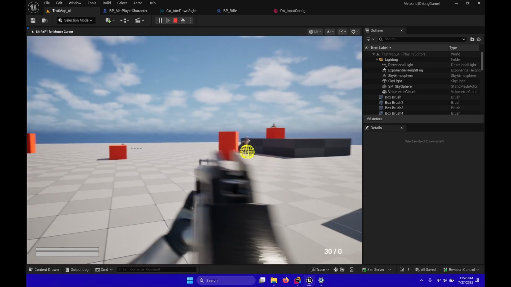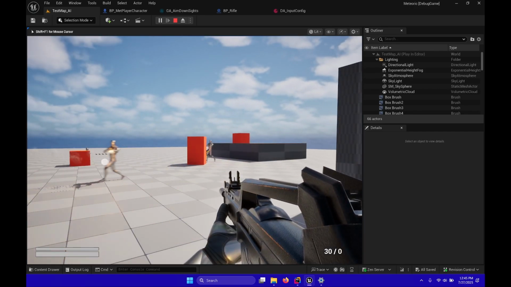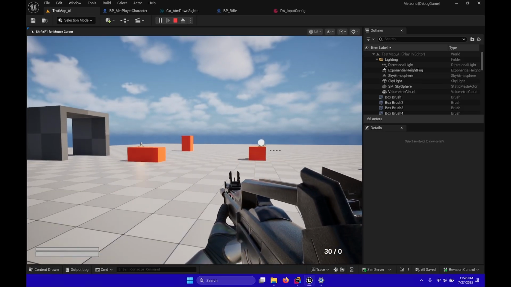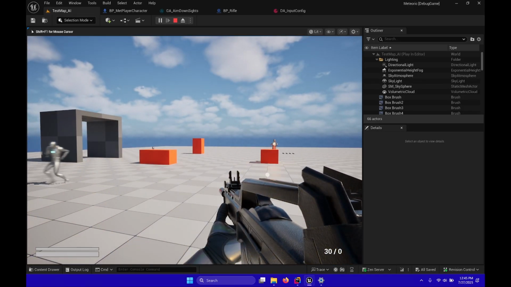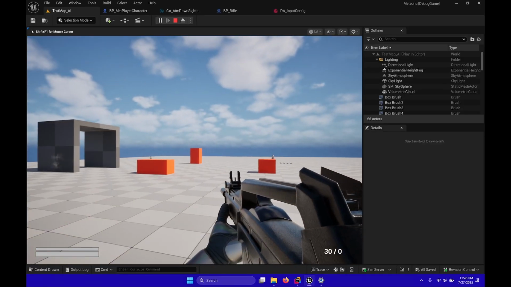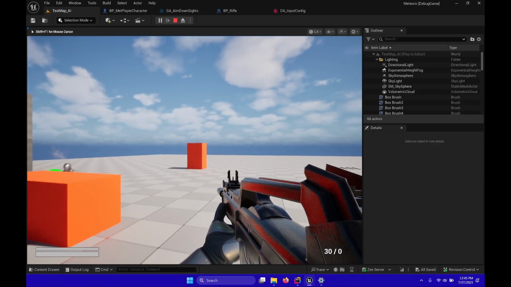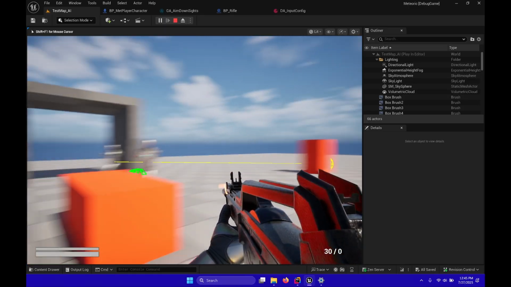So you can see the yellow spheres indicate that it's reserved, and the green spheres indicate that it is claimed. So they try and find cover within kind of an ideal range. So if I move forward, one of them should probably try and claim this one. Maybe. Yep, there we go.